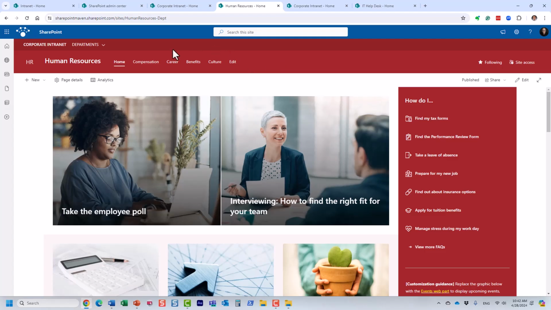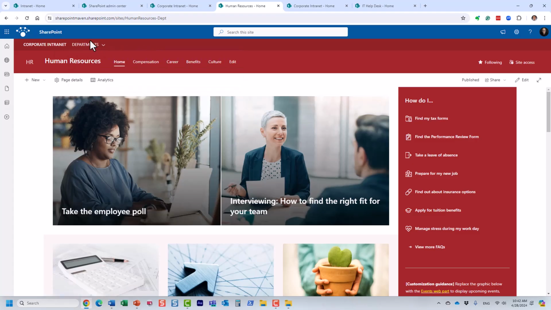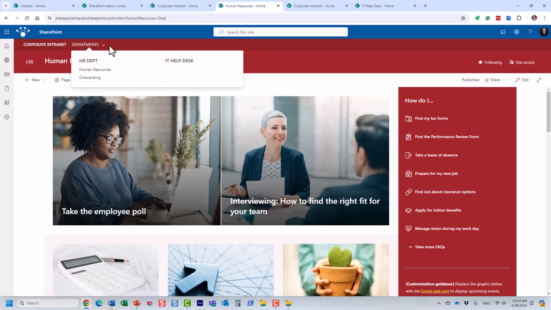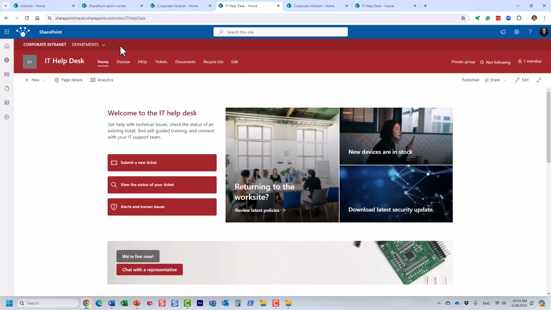So I just clicked on this HR site. If you noticed, I have this hub navigation that propagated from the hub itself to the HR site. Or if I go to a help desk, again, same thing, hub navigation propagates to this particular site. And this is by design. This is by definition. This is why we have the hub site in the first place.